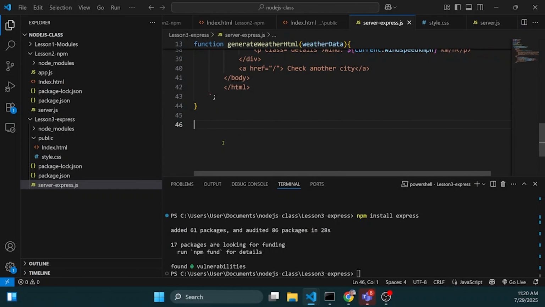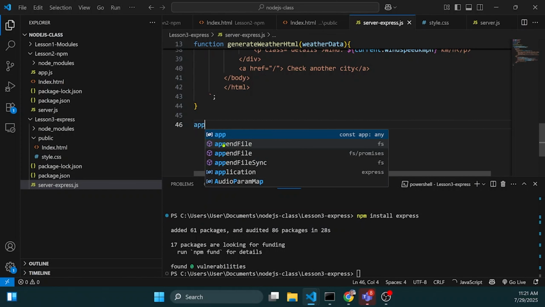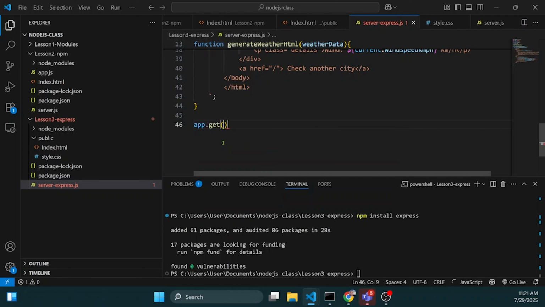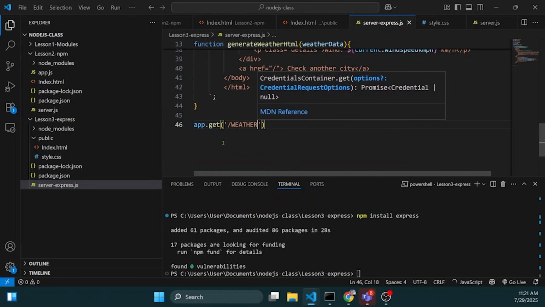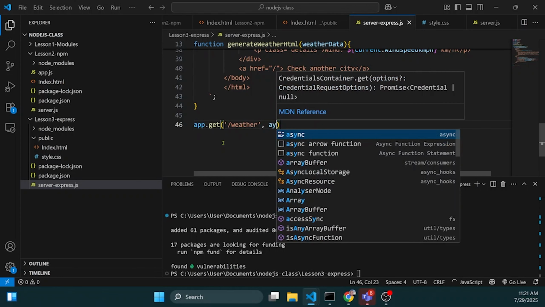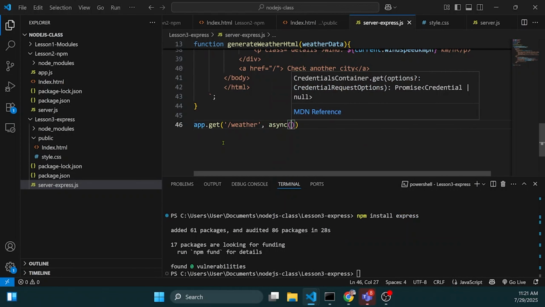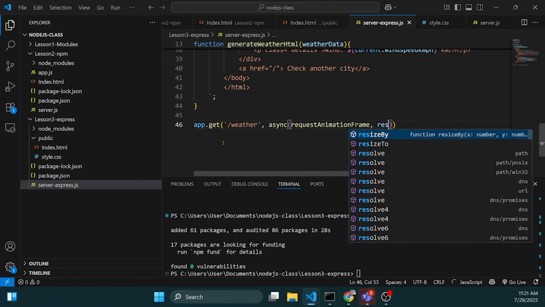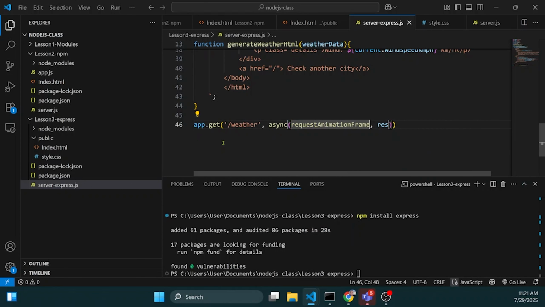Now we had route 1, which is the weather report page. So we can just say app.get /weather. My keyboard is kind of sensitive, so you must always be careful when you're typing things.